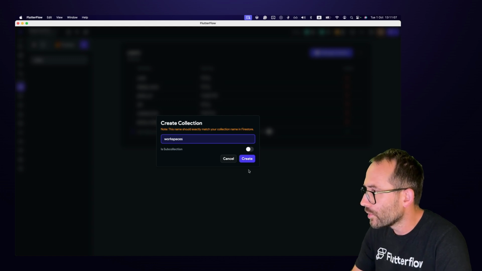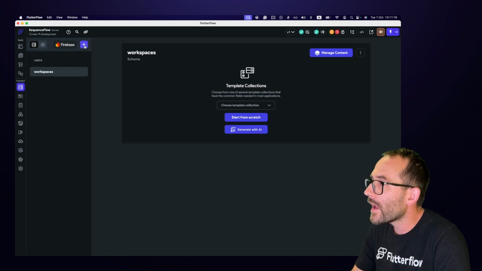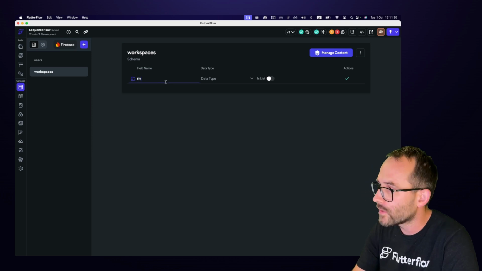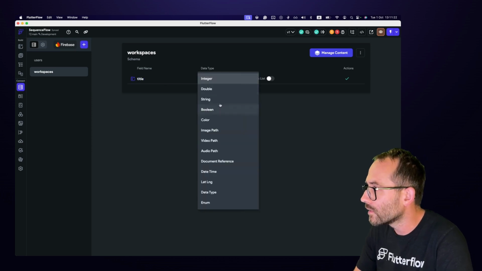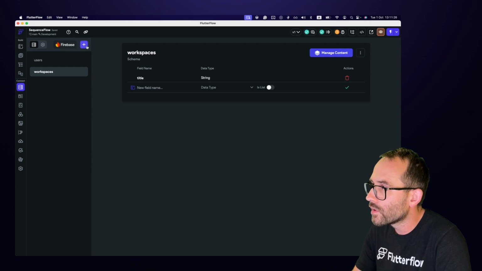Really similar to the Rowy. So one user can be in multiple workspaces, as a member of multiple workspaces, and we can start from scratch. We can have the title, and that title could be the string there. Just really simple there.